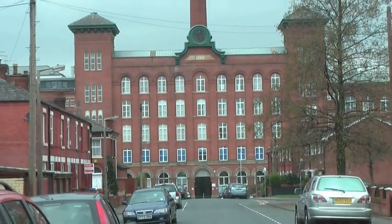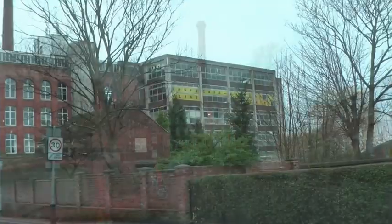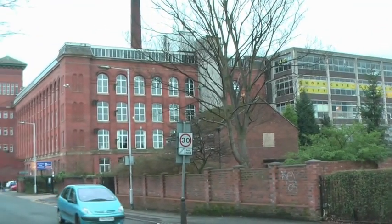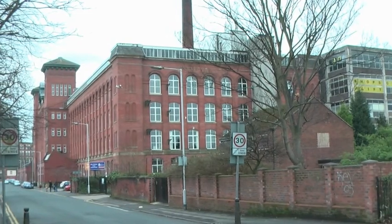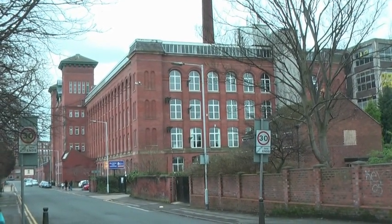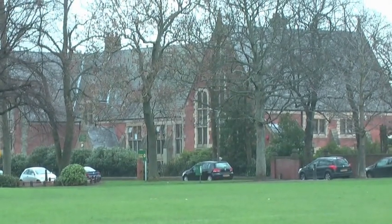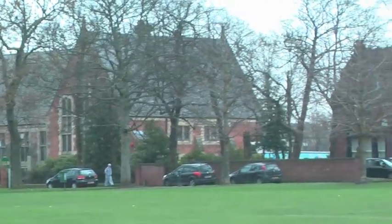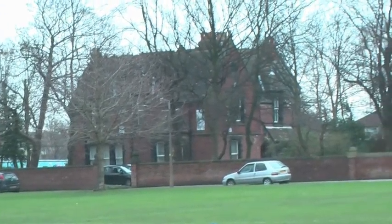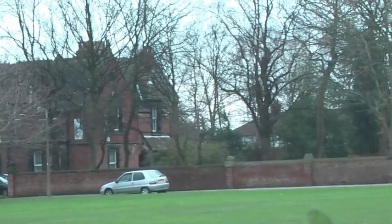Holdsworth Mill, built in 1865 by Henry Holdsworth, the Scotsman, who made his name in Reddish with one of the biggest spinning mills in the country, 250,000 spindles. Latterly John Myers mail order, more recently been restored with millions of pounds from the Heritage Lottery Fund and from the EU. That's the school built by Holdsworth and the vicarage built by Holdsworth.